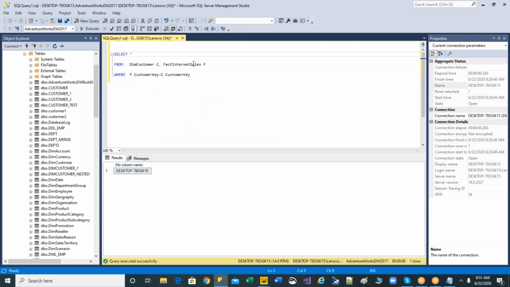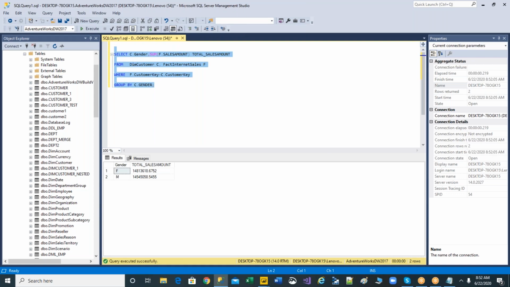In my output, I want the C dot gender column, comma, I want the sum of the F dot sales amount column. I'm going to give this as total underscore sales amount. Group by C dot gender. Done. My query is ready now.